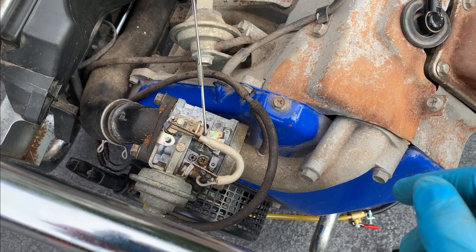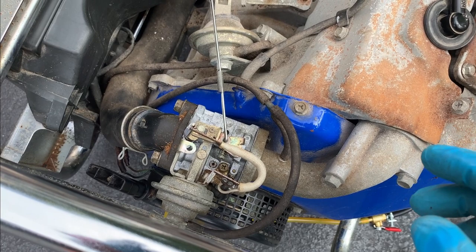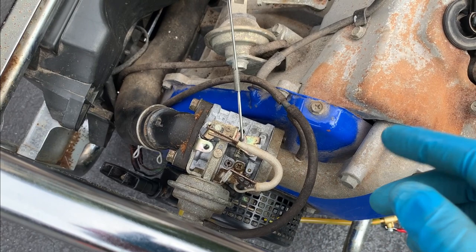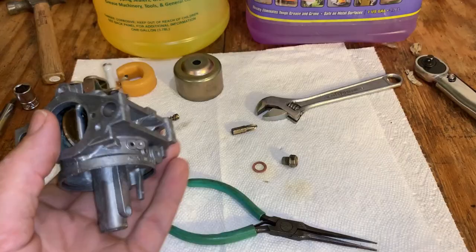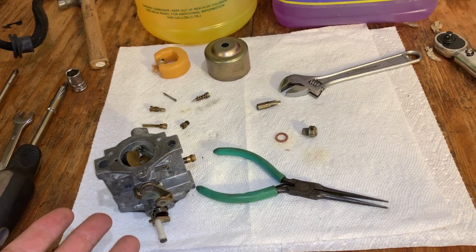Unfortunately, I'm out of the Harbor Freight super heavy duty degreaser, which works quite well. I used something else, and it's not as effective at cleaning and degreasing. So might make a trip to the store and take this thing apart and clean it up one more time. So tore this thing apart again. Don't see anything concerning. So whatever I'm missing, I'm still missing it.